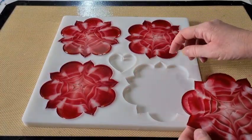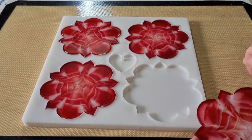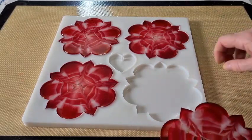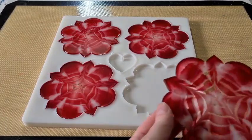Someone said this mold looked like a poinsettia. I need to give it a name. Does anyone else have an idea of what that mold looks like apart from a poinsettia or a lotus flower? I'm open to suggestions. I'll need to give it a name.